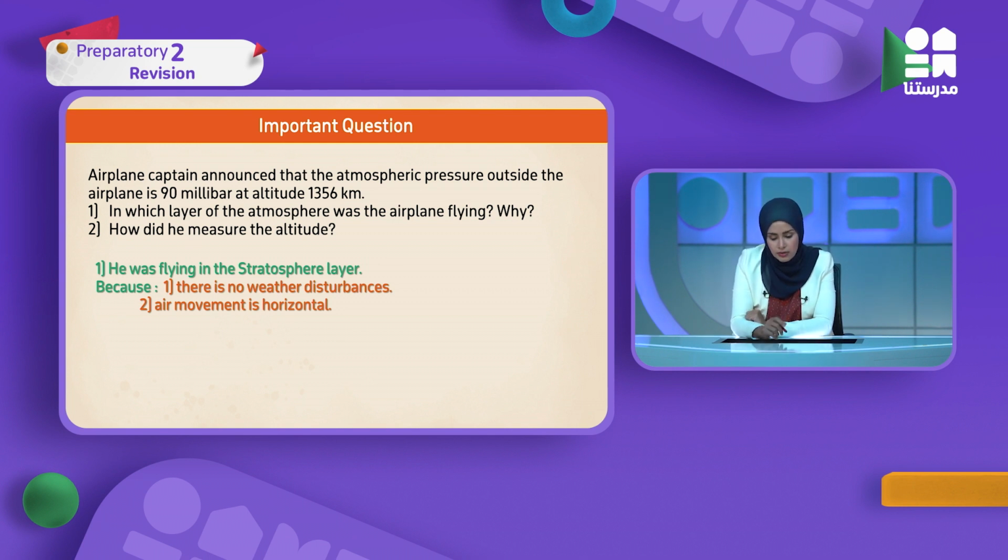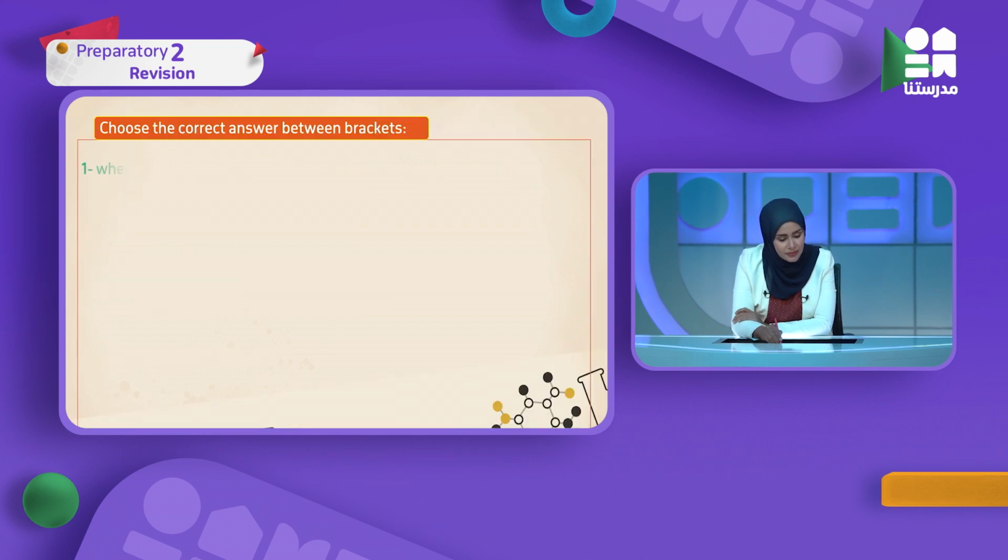Air moves horizontally. طيب, how do we measure the altitude? From its name altitude, we use the altimeter. Altitude means altimeter. يعني ايه altitude اصلا؟ الهايت. The height from the earth's surface. Here is the earth's surface and I'm here. I want to measure the height. This is the altitude. So the altitude is measured with altimeter. Alti جاية من كلمة altitude وmeter يعني measuring. Altitude measured by altimeter.